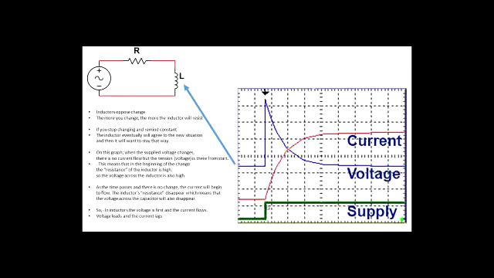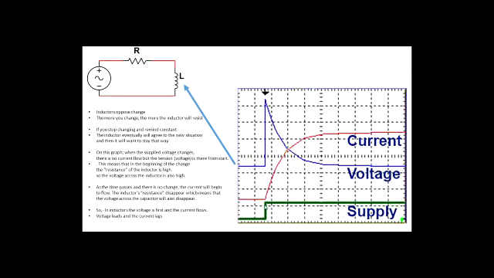As soon as we apply change, the inductors do not like change, as opposed to the capacitors, which just love change. Coils or inductors want things to stay the same, just the opposite to the capacitors. So when all of a sudden there's a change, the current is not going to flow right away. The coil is going to try to oppose the current flow as much as it can. And then if this thing doesn't change, the coil is going to say, okay, so you changed it, but if you stay that way, I'm going to let you go, and I'm just going to start conducting the current. So it's the opposite of the capacitor.